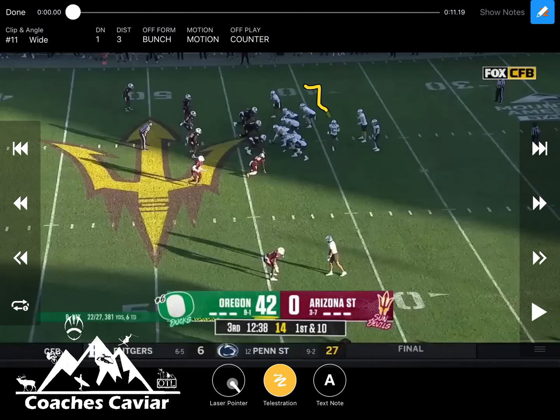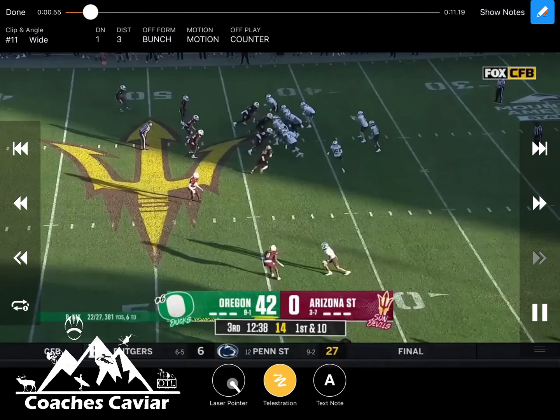A couple things right here on this play. Obviously, motion across here. This is another one of our favorite motions, from the outside receiver, working across, turning into a two receiver set over here, running lots of different things as well. So this turns it into where you're just basically a twin set.